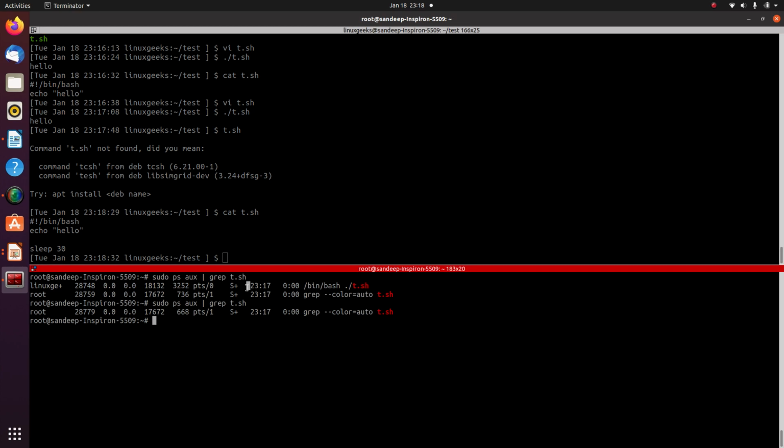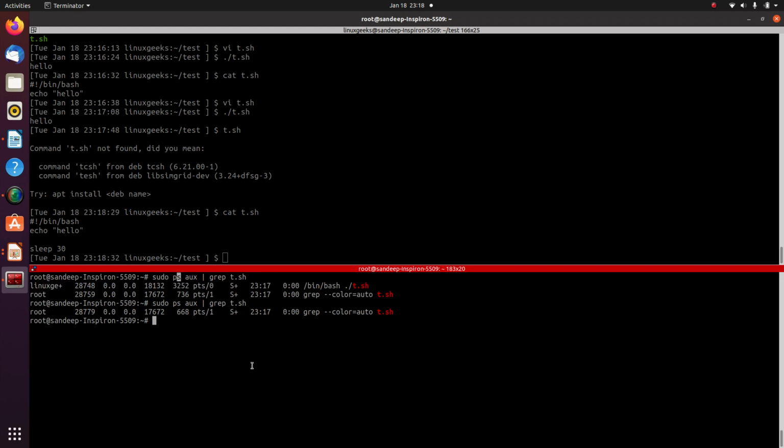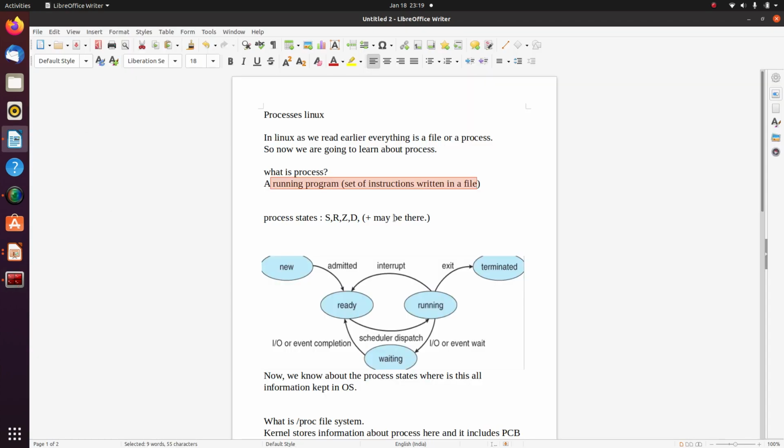Here we can see the process which was started by the user, and then it got a process ID and so on. We will learn about what these fields in the ps output are a little bit later.